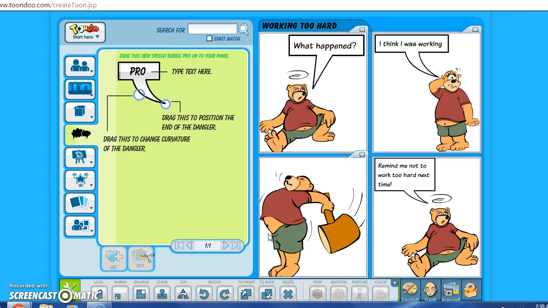I hope that this screencast was helpful and that you learned how to play around a little bit with ToonDoo. There's so many ways that teachers and students can incorporate this, whether it's teaching them about vocabulary words or having them create a comic on vocabulary words that they have been learning in class so that they can teach you, they understand the definition of the word, or any skill that is being taught in class. It could be for the ELA class, the science, the history. It can be used across all content areas across the curriculum.